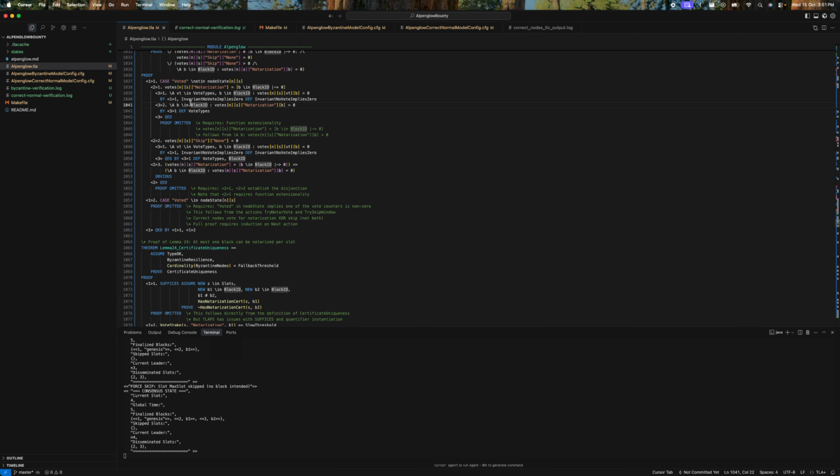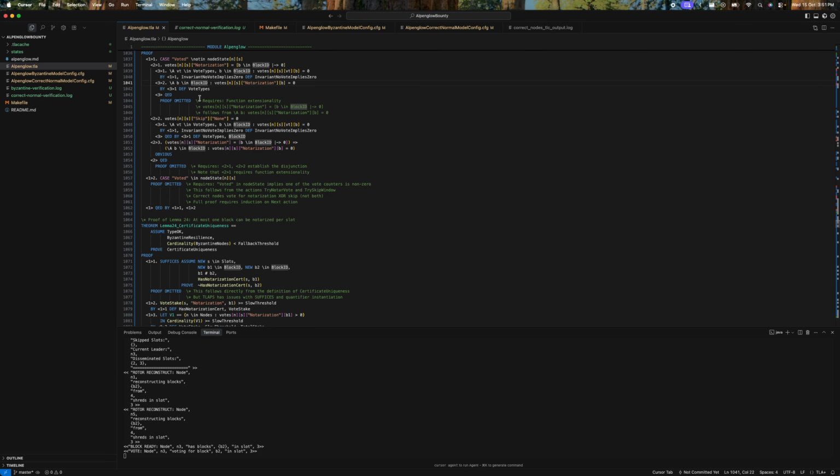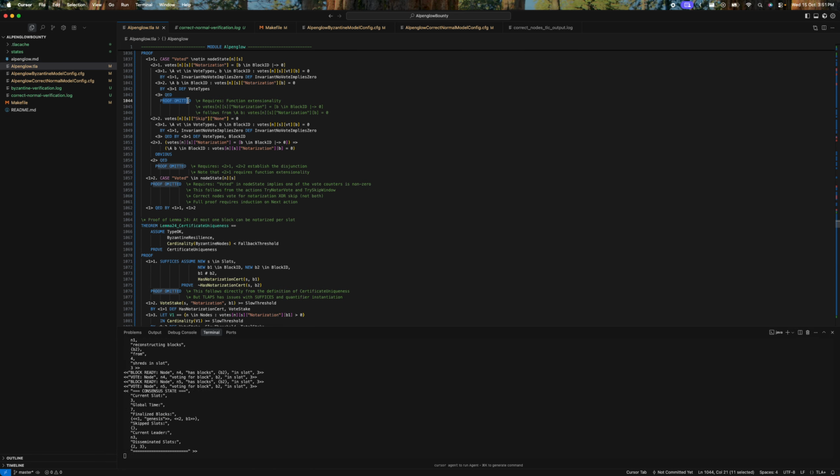This is the clause. Step 3.2 specializes to notarization from step 3.1. We know votes are 0 for all vote types, and notarization is one of the vote types, so notarization votes are 0. TLAPS verifies this. The function extensionality problem is the reason due to which we have the proof omitted here.